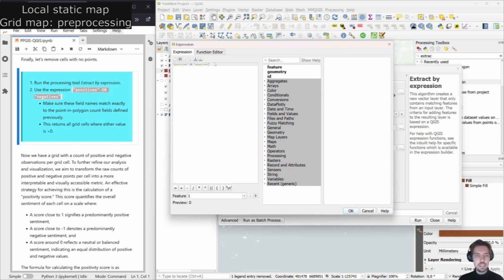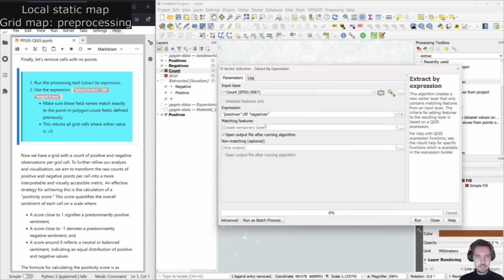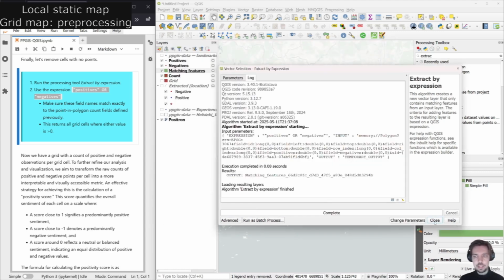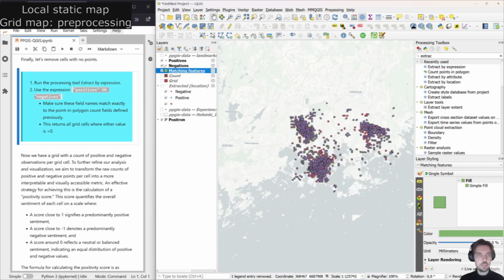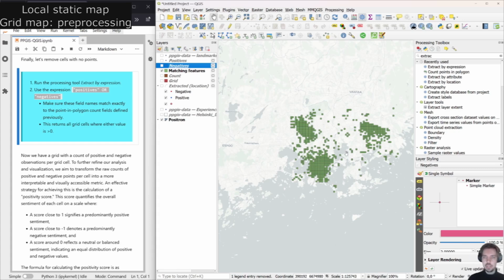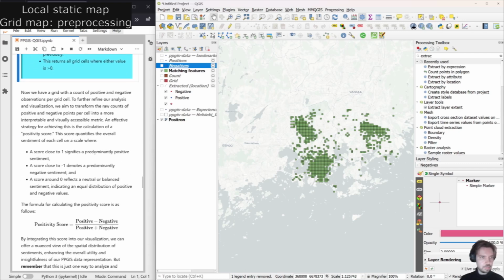We say positives or negatives, and this checks whether that row in the layer has either positives or negatives at all. If it's 0, then the expression doesn't match. Basically, just run it for the matching features. And at last we have what we want: a newly created grid layer with counts of positive and negative observations.